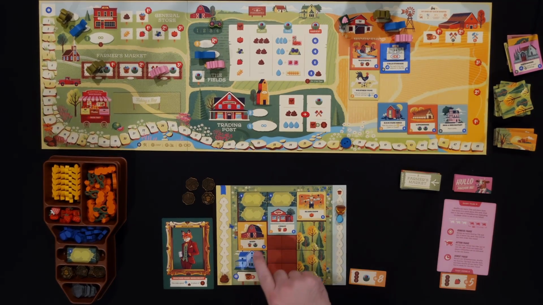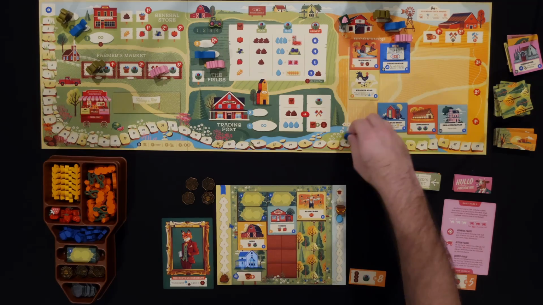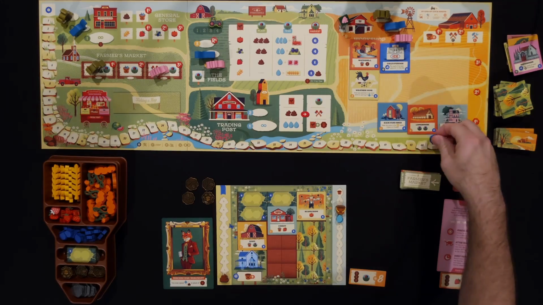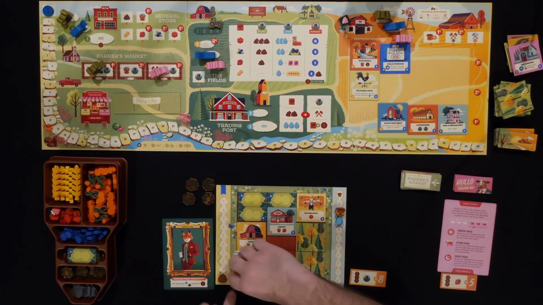I score points for my buildings. 2, 4, 6. None of them had an ability on them. 1, 2, 3, 4, 5, 6. I score points for my bushes. 2, 4, 6. Up to 50 points.